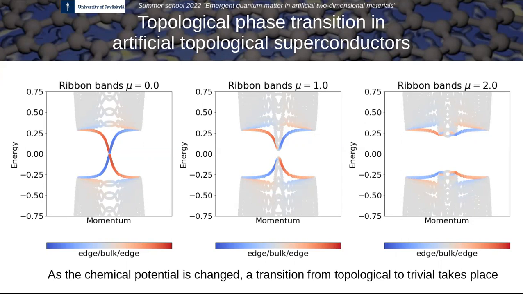So if you are at that certain chemical potential in which you have a topological superconductor with a chiral Majorana mode, then as you change the chemical potential, you can go through a topological phase transition that gives rise to a gap closing, and eventually you are in a trivial state. So this topological phase transition between the trivial superconductor and topological superconductor, in principle, can be observed if you are capable of controlling the doping of your system. That, of course, is something that we can do in two-dimensional materials relatively often using just gates.